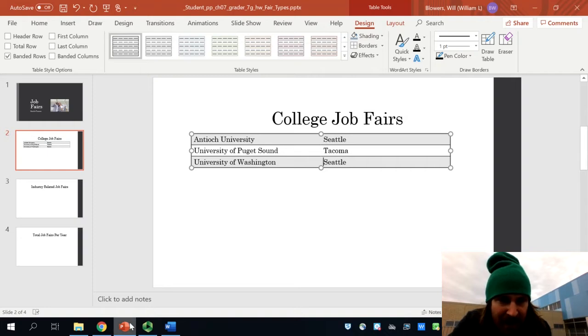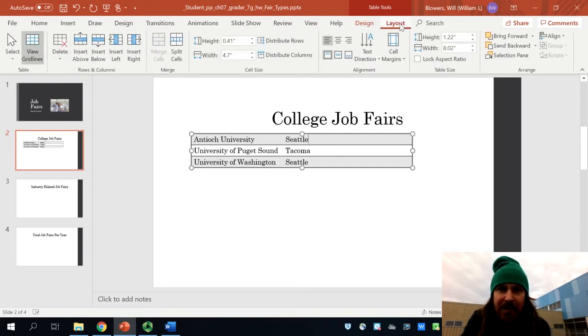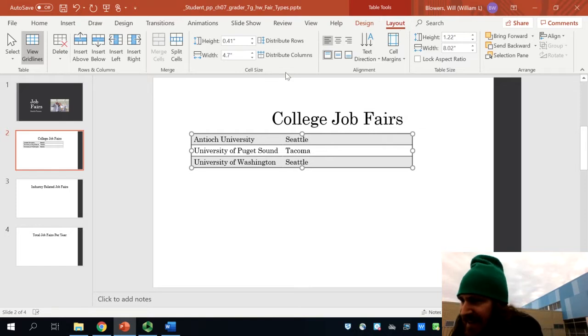On to 5. Step 5 asks us to auto-fit column 1, so you go in between the columns right here to get this little icon, and double click. Quick clicks, so it does that. All right, set the width of column 2 to 2 inches. So click over here in column 2. We want that to be 2 inches, so go ahead and click Layout. Bear with me just a second as I look at the other one.